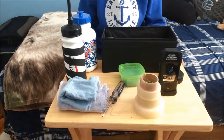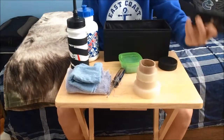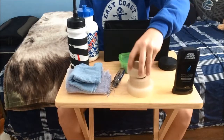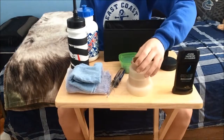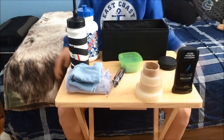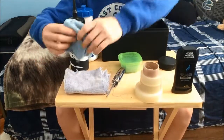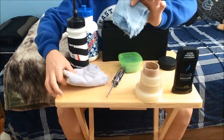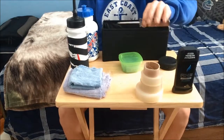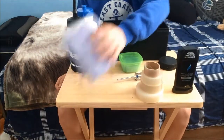So as you can see here, starting off in the front, I've got shin guard tape right here. So I've got deodorant. So hopefully I'm going to be getting some new sports gear from them.